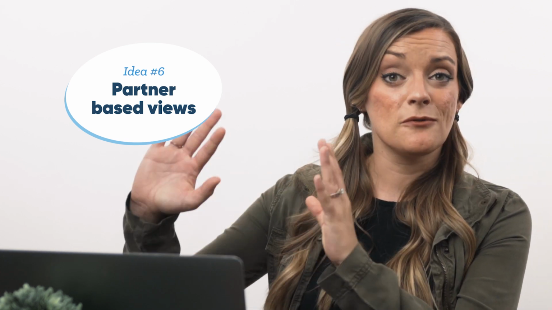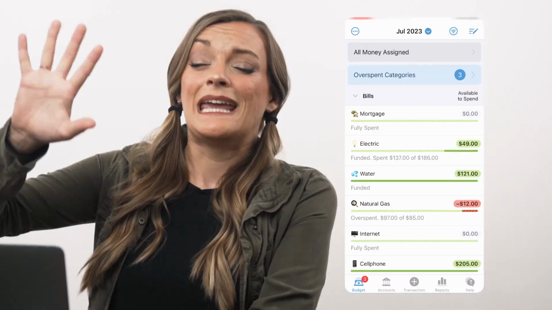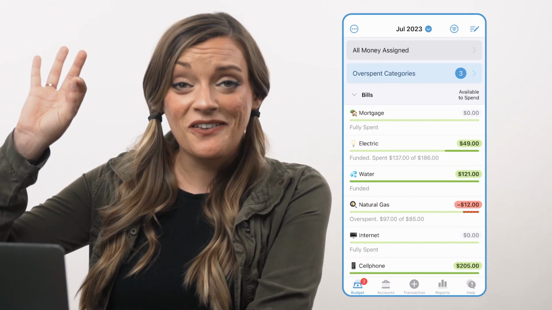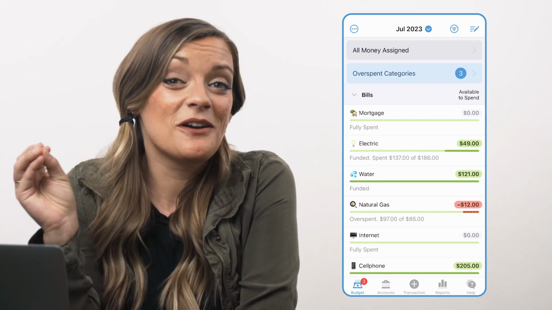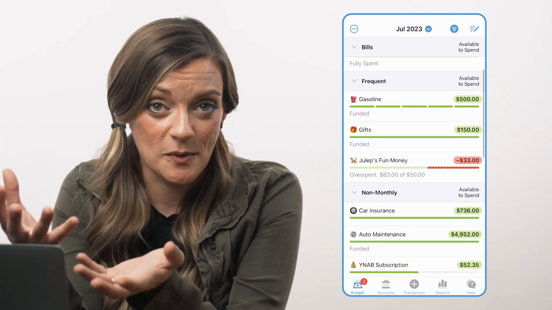Now, let's say you and your partner divvy out your different expenses among the two of you. You're the one responsible for these 20 categories while they fund and manage these other 20 categories. A whole YNAB budget can be very overwhelming and way more information than they need, so make their load a little easier by giving each one of you your own focused view that contains just the categories you're responsible for.